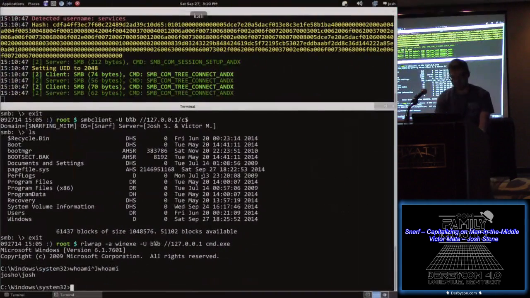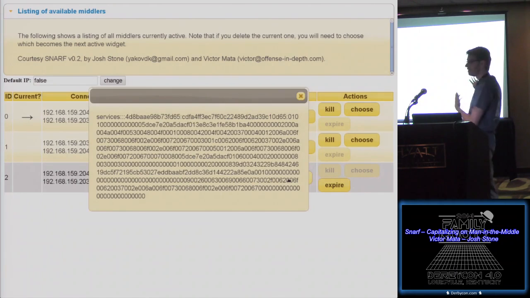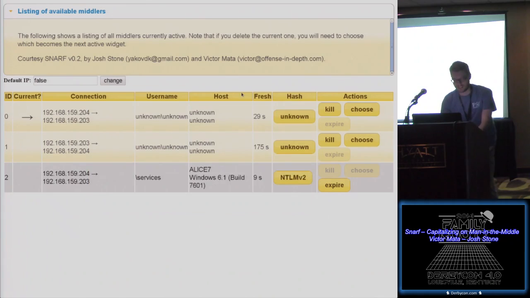So now if we hop over, cool, it did NTLM. So now we have a third connection here from the services account, and we can see a little bit of information about that system. As you have these running through, you get a few tens or hundreds of them, and it's really helpful to have some of this data. There's our hash, or our NTLM v2 negotiation. If we want to try to crack that, you can pop that directly into Hashcat.